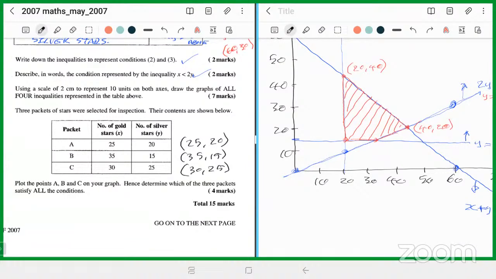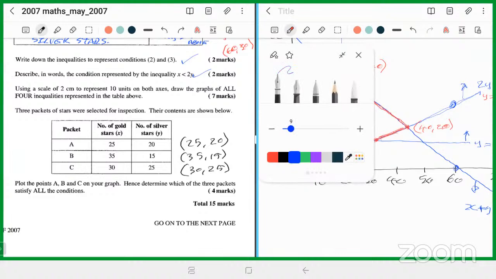So I'm going to erase the shading and leave just the boundary lines. I'm working with that region in red, and I'm going to put the points in there. The region that I want is bounded by these red lines. Anything that falls inside that region, or on these lines, is good. All right, let's put the points on in blue or purple.